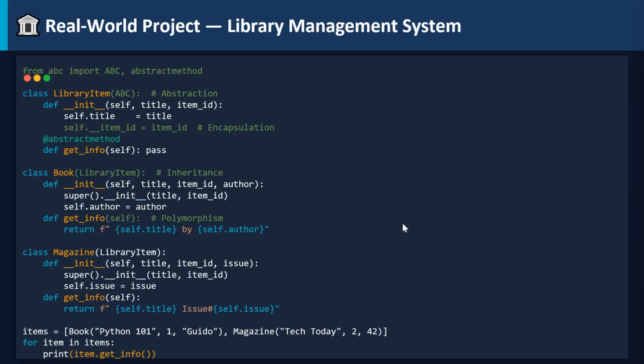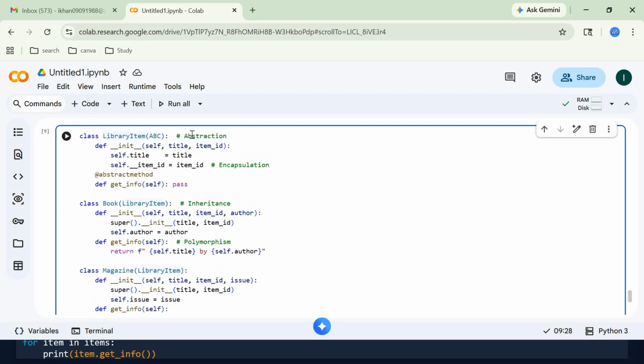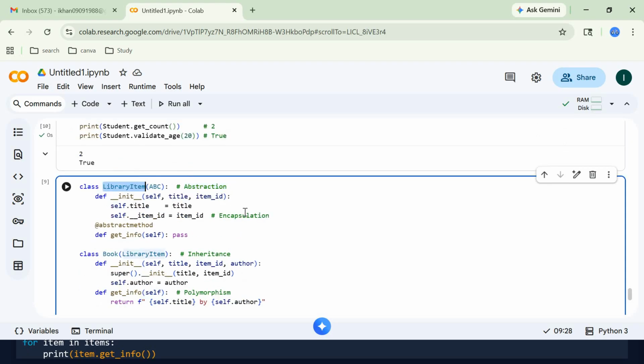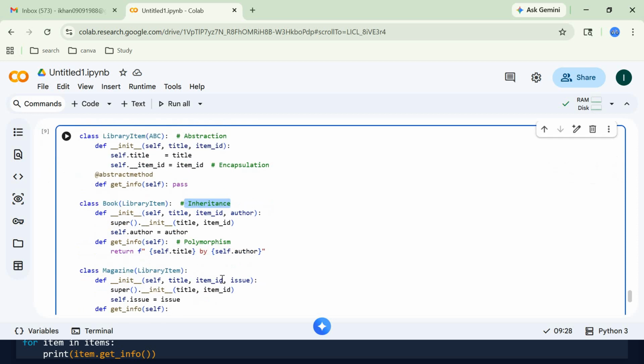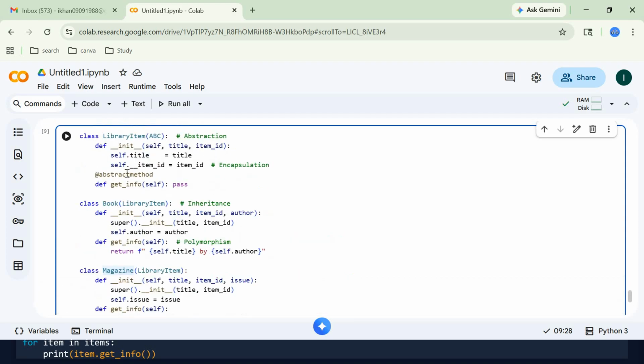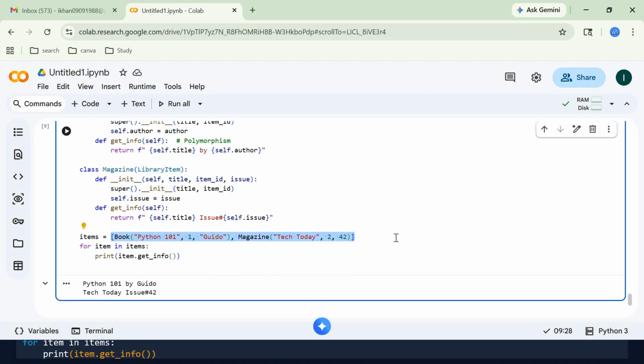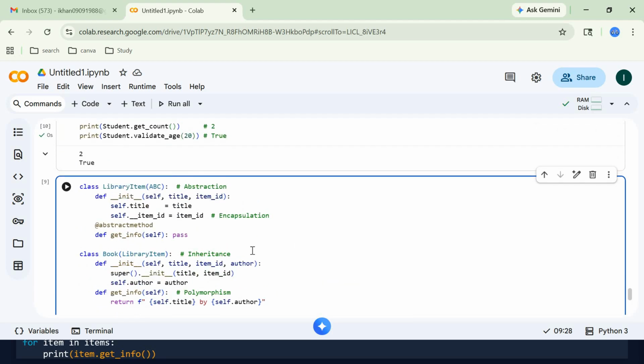Now let's understand one example where I implemented most of the logic, a kind of library management. Here we created one LibraryItem abstract class that uses the ABC module. And Book and Library use inheritance, and then we have magazines and books. We are providing two types of books and magazines, and then we are directly using them through the for loop. So that way we can use abstraction, inheritance, and polymorphism. All concepts we have implemented in this particular example. So I will share this code with you.